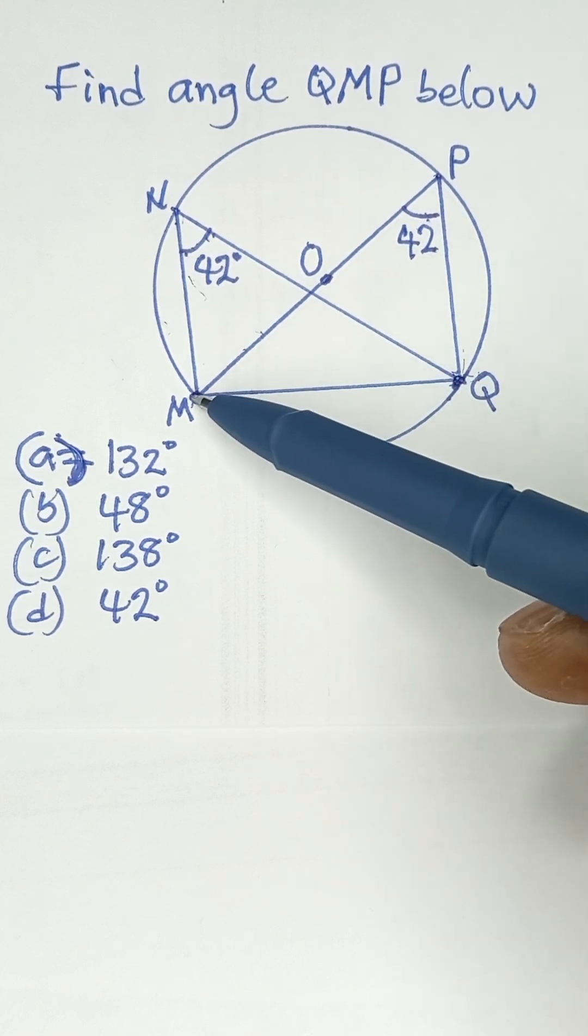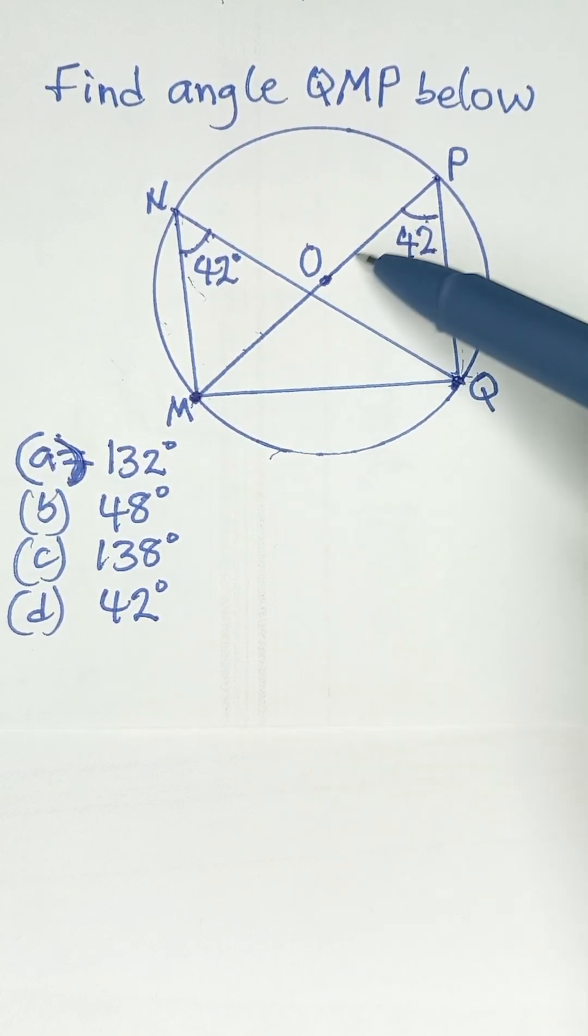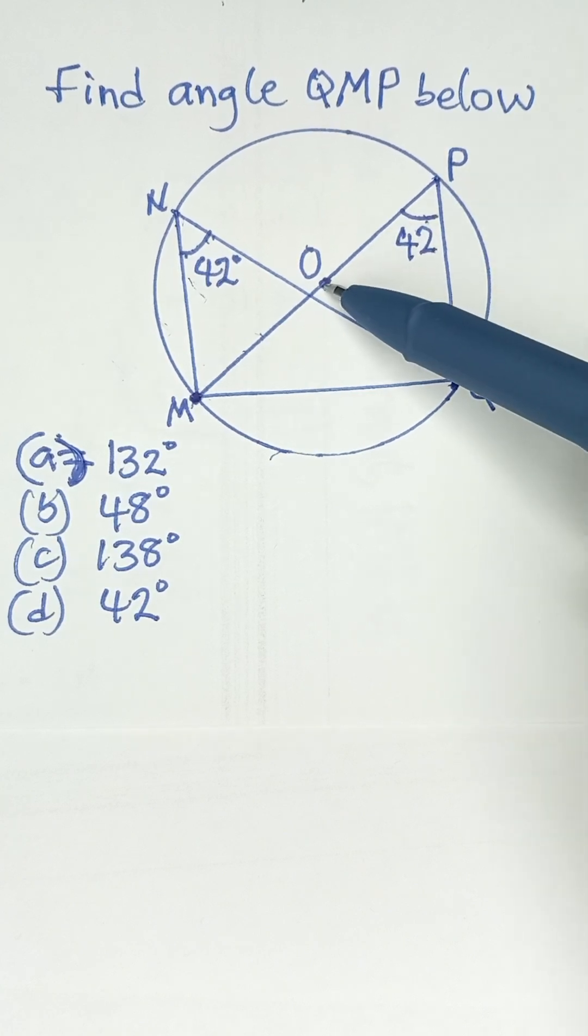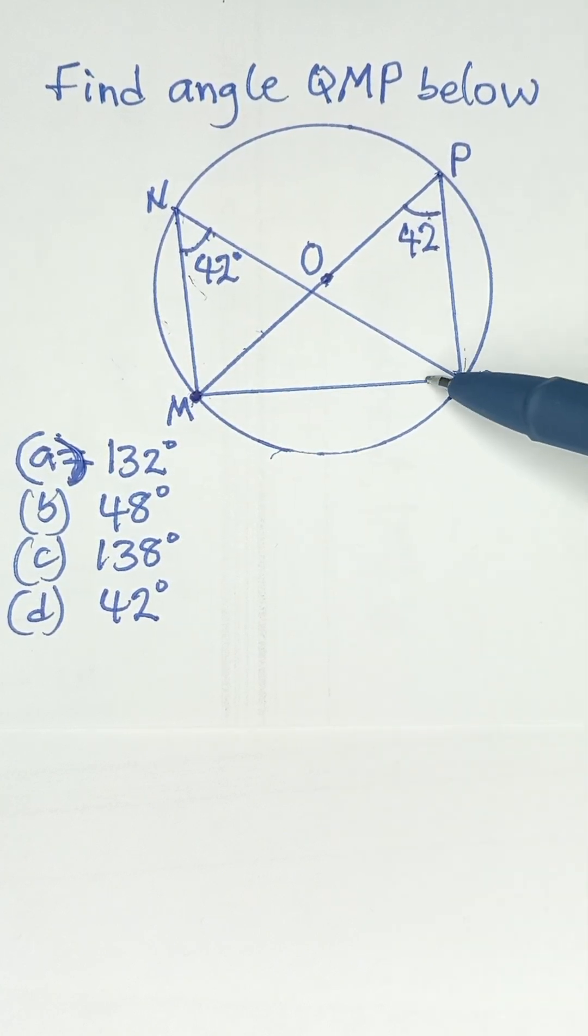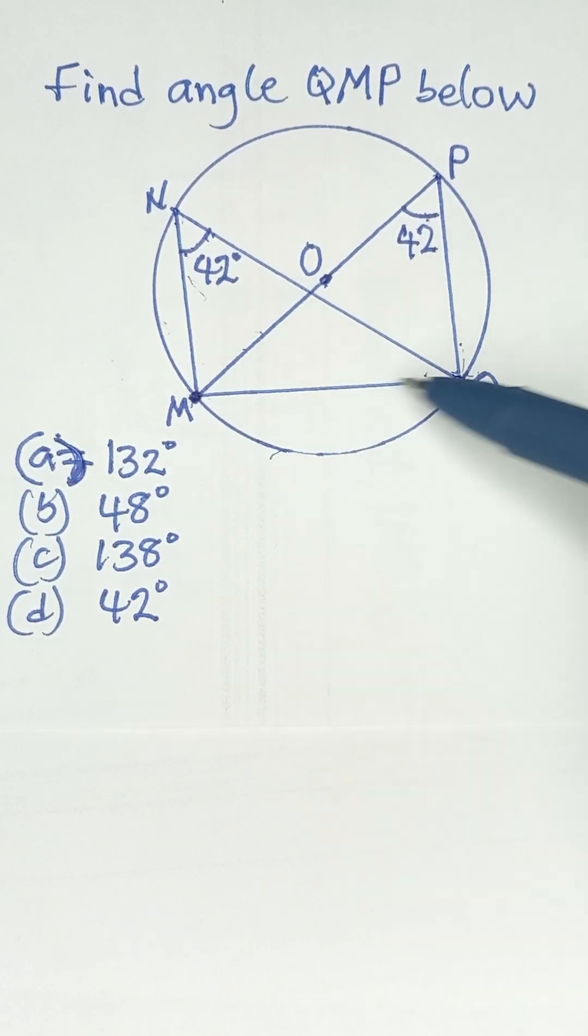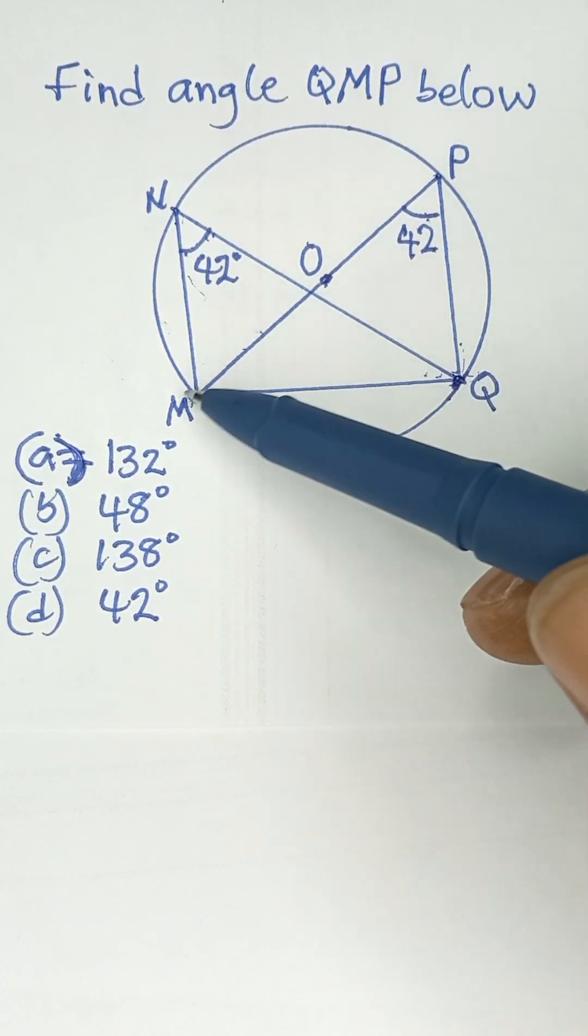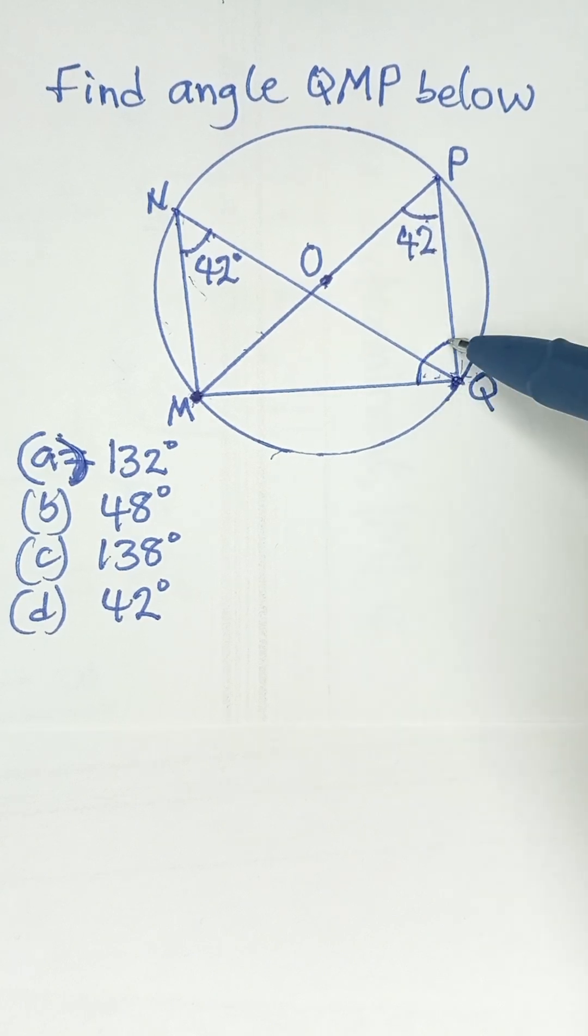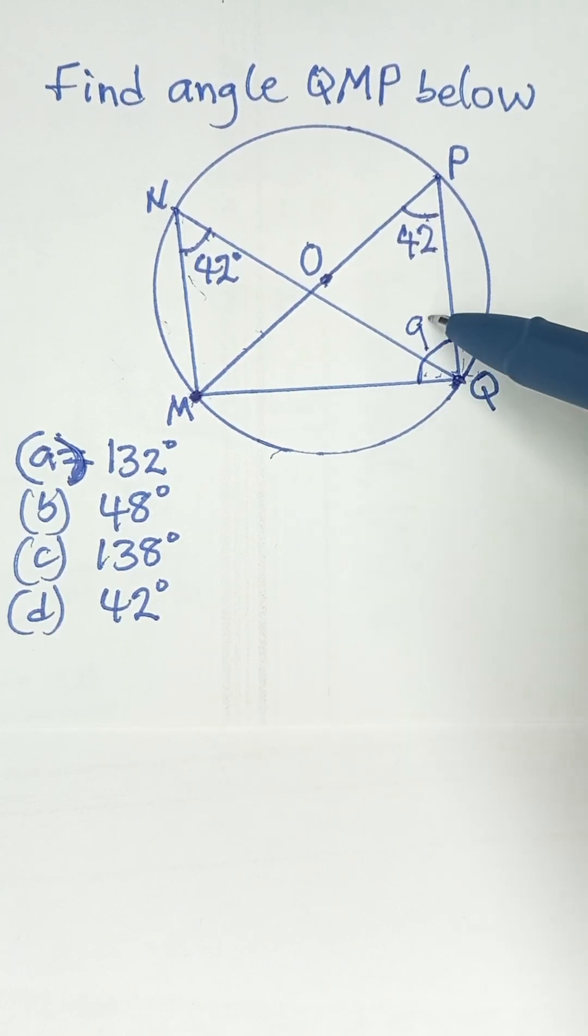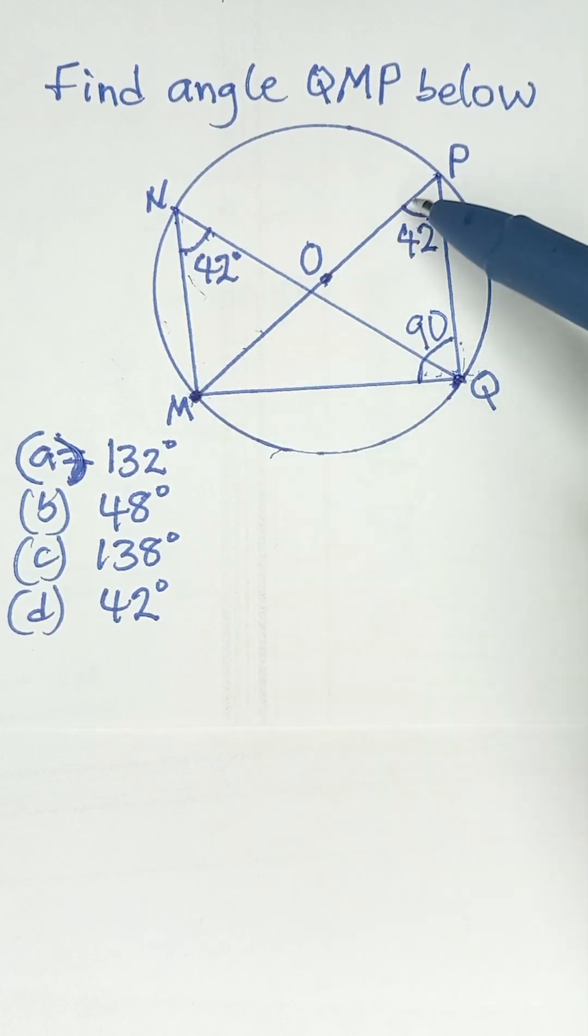Now, if you look at this, this is a straight line passing the center of a circle, which means that it is a diameter. So the angle that a diameter sustains at the circumference by the triangle it produces is equal to a right angle. So angle in a semicircle is right angle. So that means this angle here is 90 degrees.